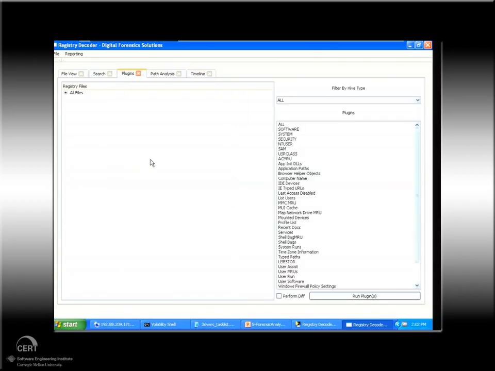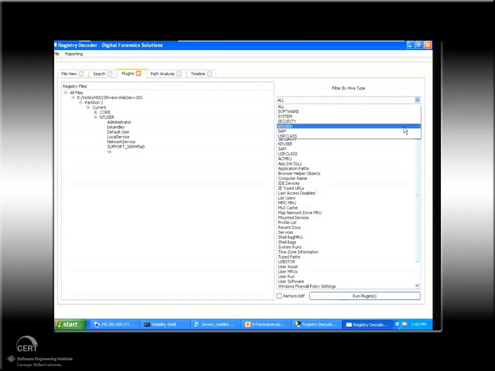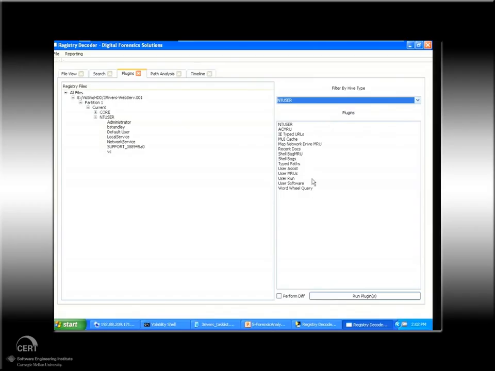The plugins are really helpful for collecting information and doing it in a more automated fashion. So for example, on that same registry file, the administrator registry file, I select my plugin type as NT user, because this is a user registry file. It'll show the ones associated with that.